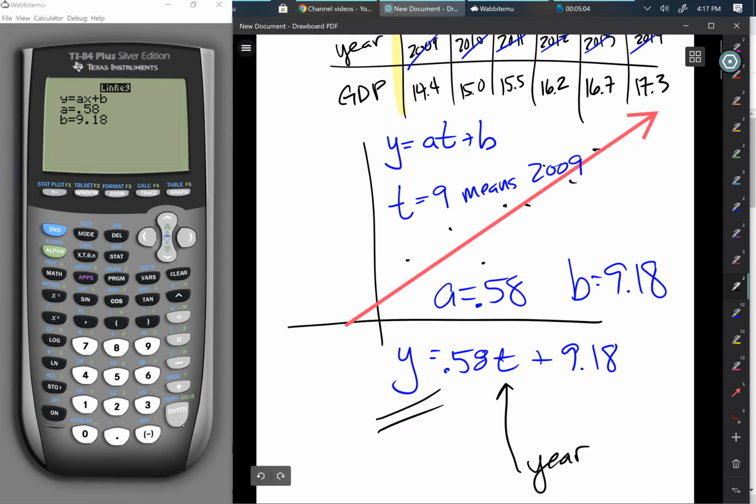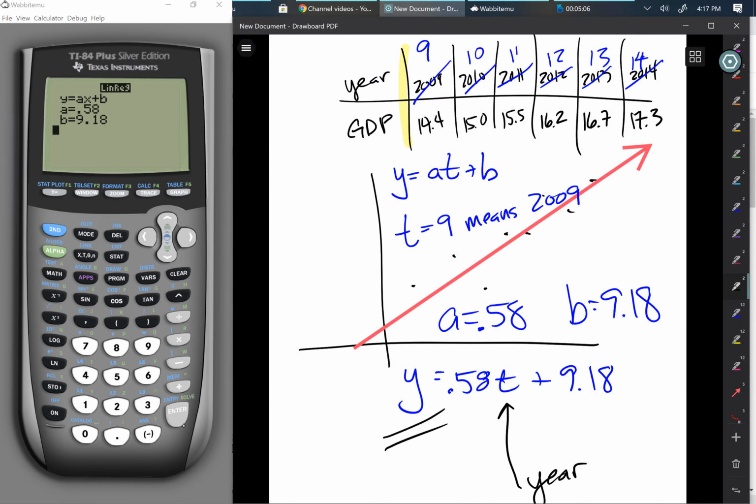So that's how you do a regression using your calculator. You put the data into the calculator, independent variables in one list, dependent variables in a second list, and you use the stat command. It is in that second row, third column when you're staring at your calculator screen, and you ask it to do what kind of regression you want it to do, in this case a linear regression. Tell it where the data is, and it does it for you. All right, if you have any questions, let me know. I'm going to post this up in Module 1.